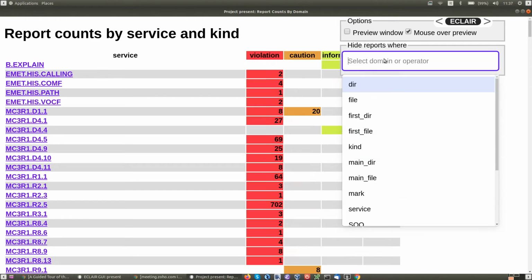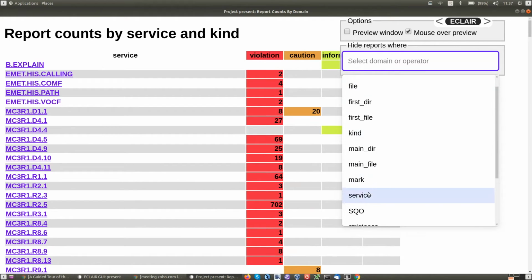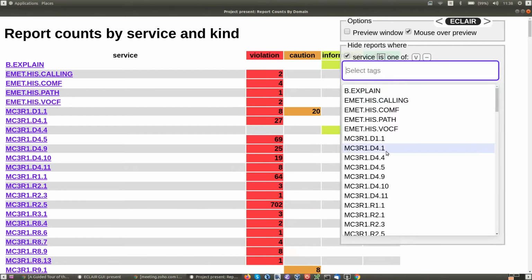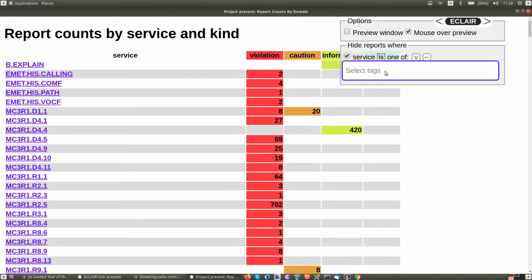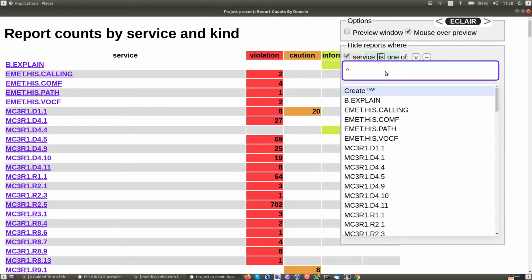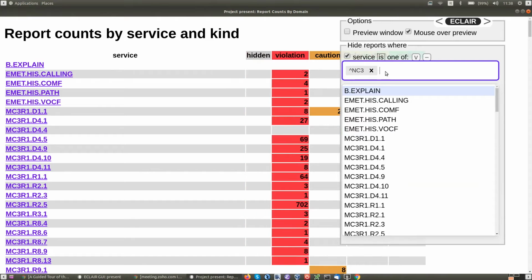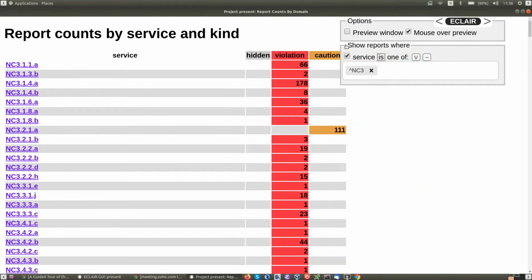So I want to only see violations for the services. Okay, here I could choose a particular service, but I want to set several of them. In particular, all those whose name begins with MC3. Okay, I want to show them.